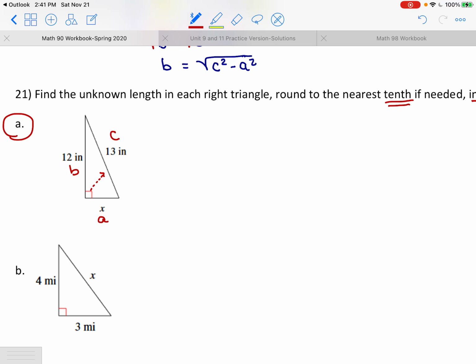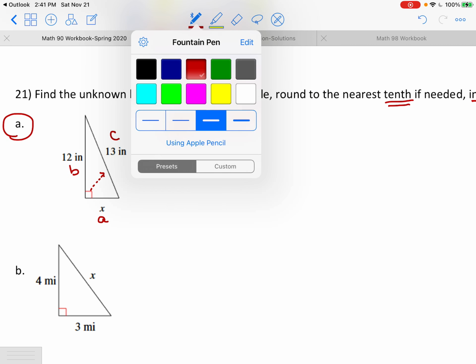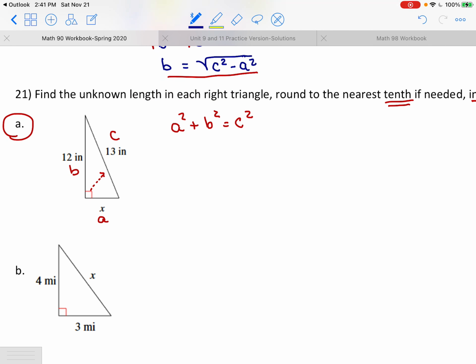So now that we're labeled, we know when we go to our original formula, let's just go ahead and write it. I'm going to go with the actual formula and just do the algebra of it. If you guys want to take a shortcut, you can, go to that cheat sheet or use this idea above, and solve for the side that you want using your shortcut. Let's go ahead though and plug in the information that we have. So I don't know A, which eventually is going to be my X. I do know my B. My B is 12 inches. So I'm going to keep my A. And my B, not my B squared, just the B is 12.